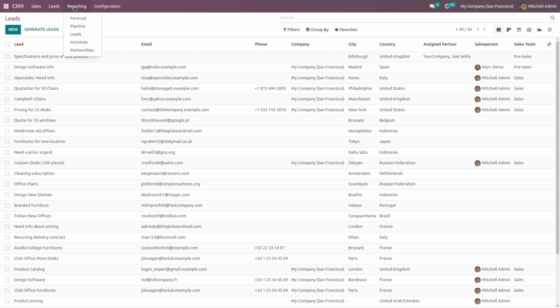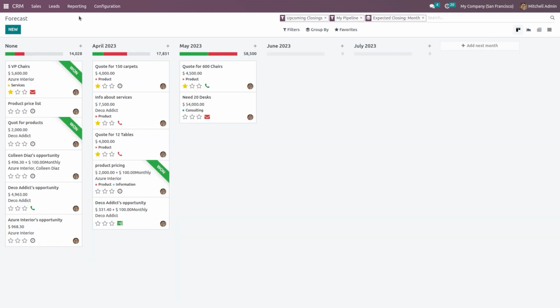So first we have the forecast report. Opening the forecast, the report of the upcoming revenues can be analyzed with the help of the forecast report. And the Kanban view will provide the forecast report for each month separately, like April, May, June, and like this we can separate them by month.